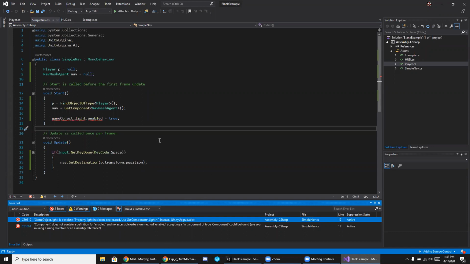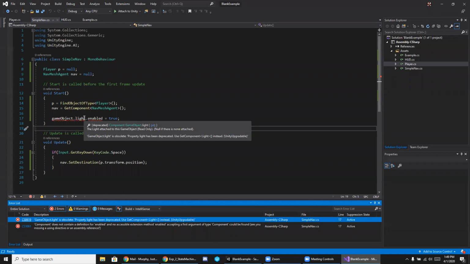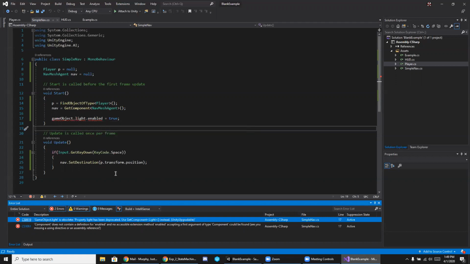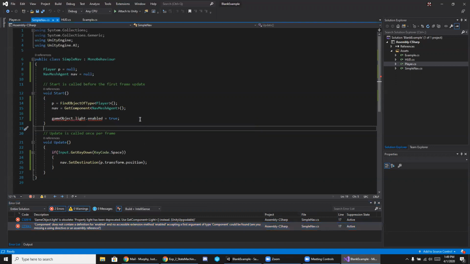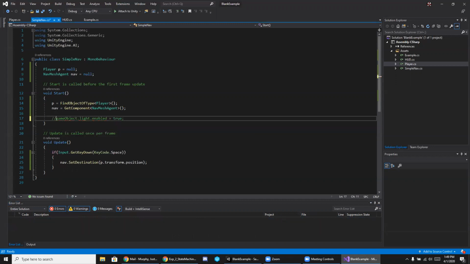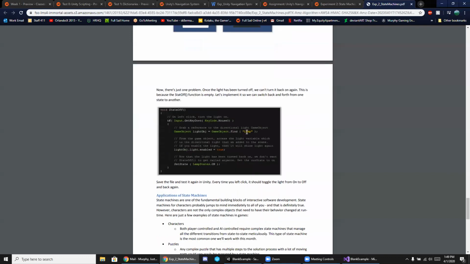So this is just a way of pointing out that while you may get errors, they don't necessarily have to be the end of that. Or if you are using an older reference, don't be afraid of them. Just take a look at what the error is telling you. It's telling you the exact answer of how to properly get the light component in the newer API. So there will be a few of those while you are working through this lamp assignment.